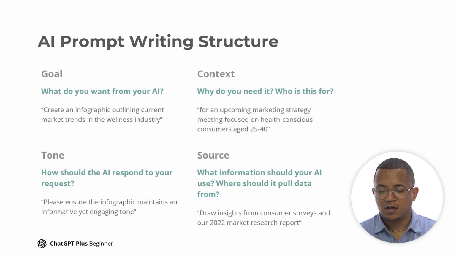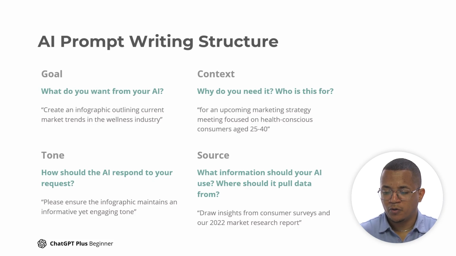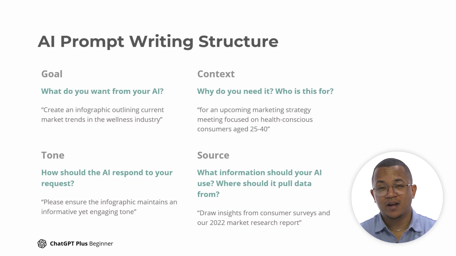And so there's a couple of components of the structure I want to talk about. Number one, of course, is your goal. Essentially, that answers the question, what do you want from your AI? So what is the specific instruction that you'd like your ChatGPT to complete, or the question you'd like it to answer? That one we're all normally quite good at putting in there. The key thing about goal is just making it very specific so that the AI can understand exactly what you're looking for. But then there are these other components that often are missed that can become quite essential to making sure you get the best, most efficient, and most accurate response from your AI tool.